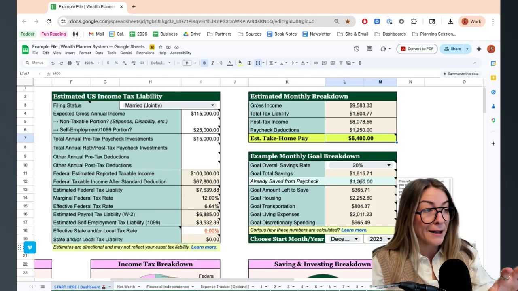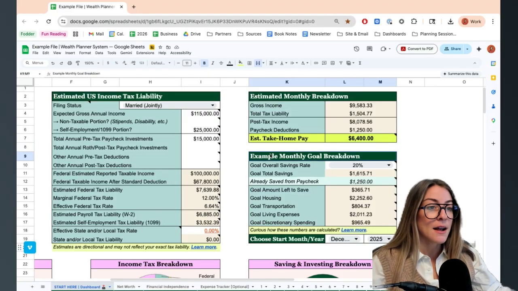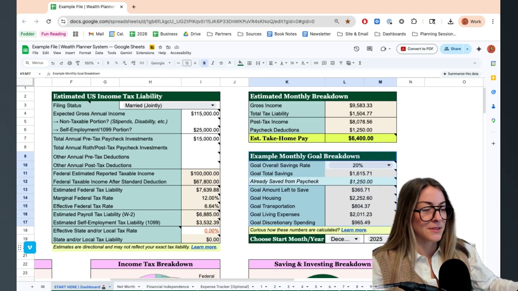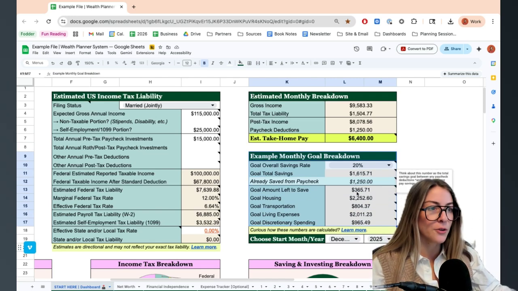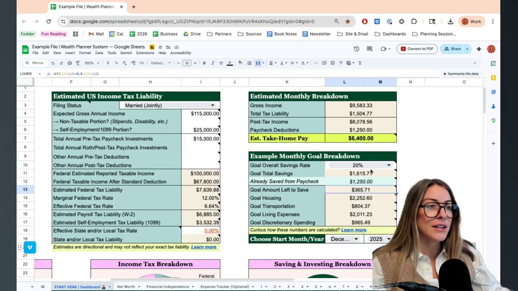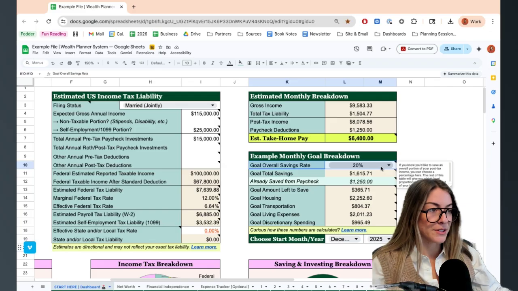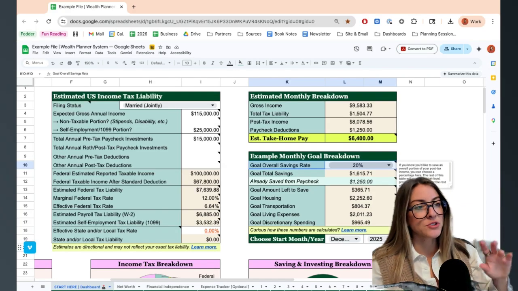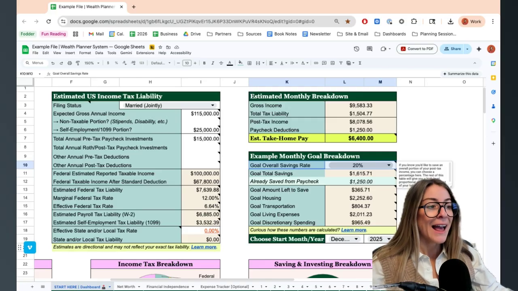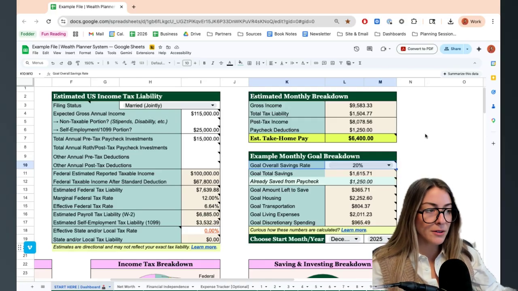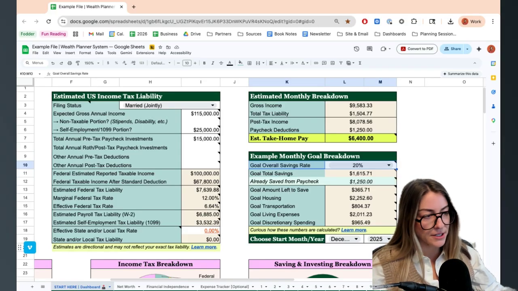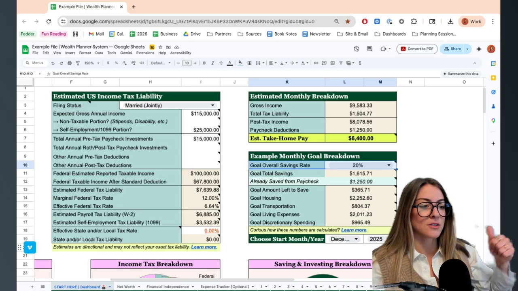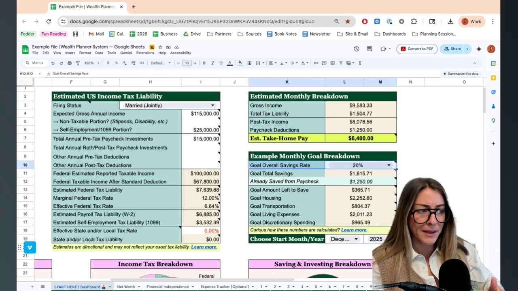So the reason that this matters and the reason that we want to know this is because this little section is kind of like, I would call it the engine for the rest of the budget. And you can build something like this yourself. But I think the interesting piece here is looking at your goal savings rate. So typically, I always tell people start with 20 or 25% here and see if it's doable. If you earn a lot of money, you're probably going to find that it actually is quite doable. If you are somebody who is earning closer to a median income, that's probably going to be pretty difficult.